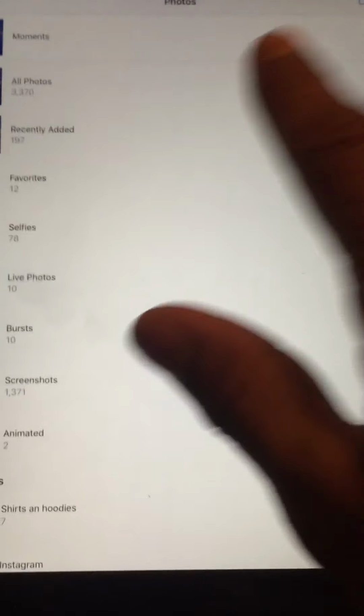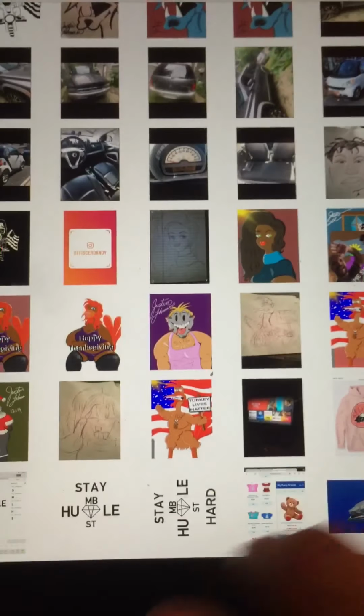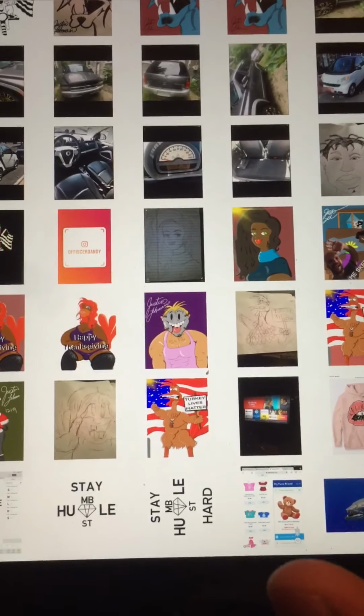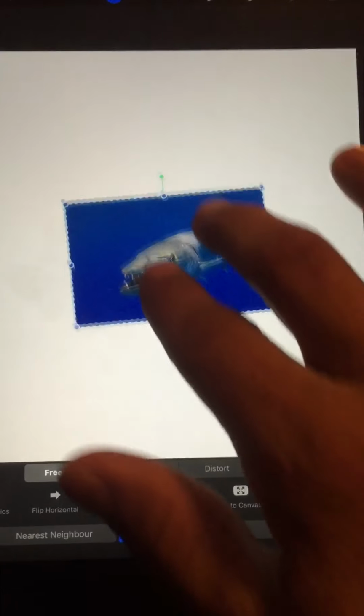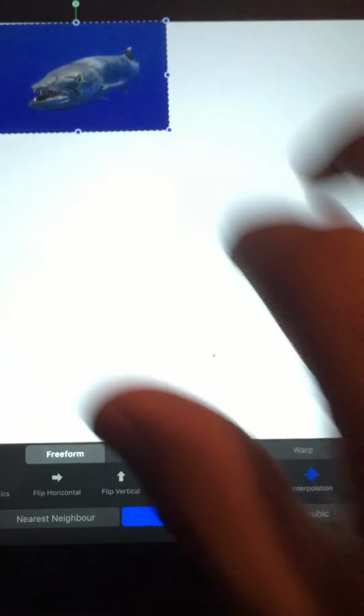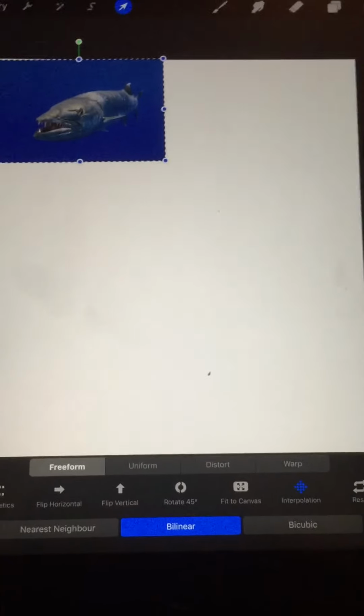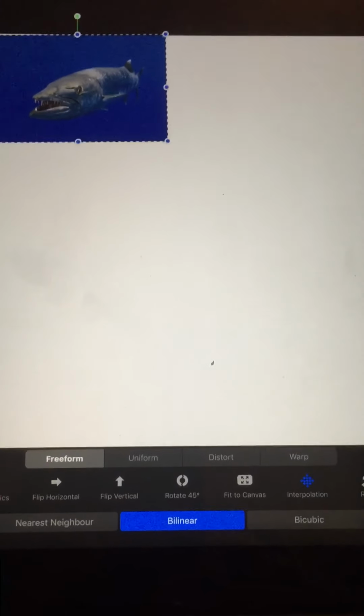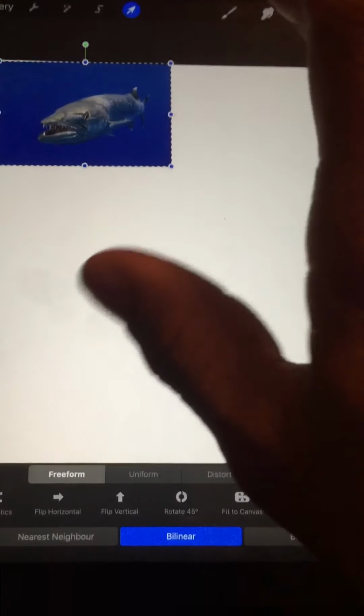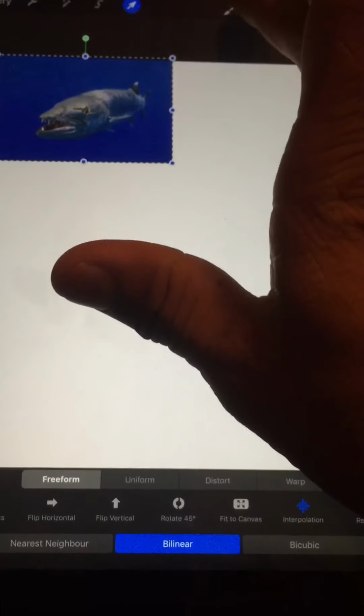Let's see. Insert a phone. And then it should look something like this. Like I wanted to get that Barracuda, like I said. Okay. Alright. So then we get the Barracuda going. And okay, so if I wanted to draw this, I would take it and I'd look at it.